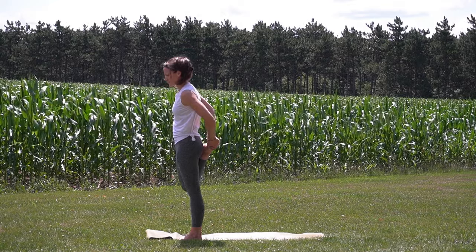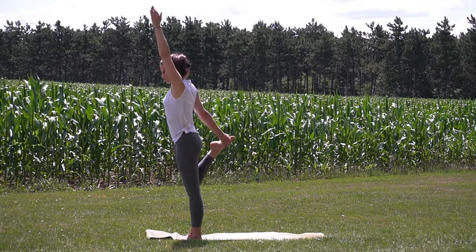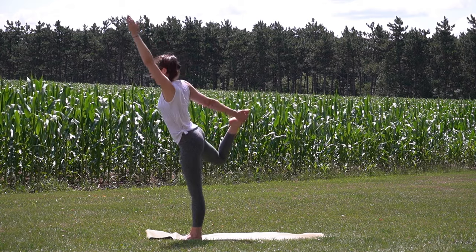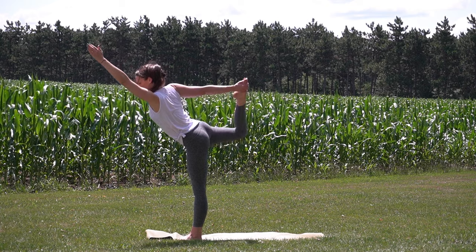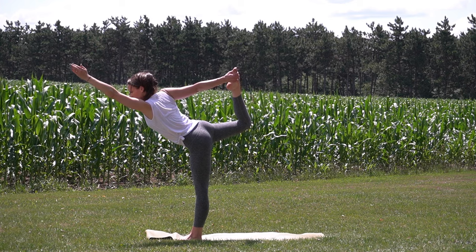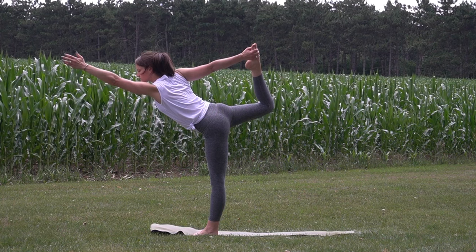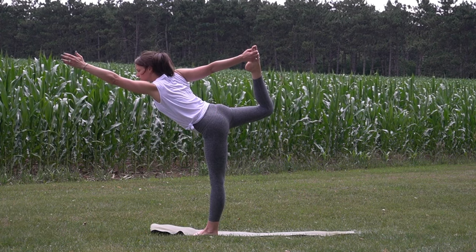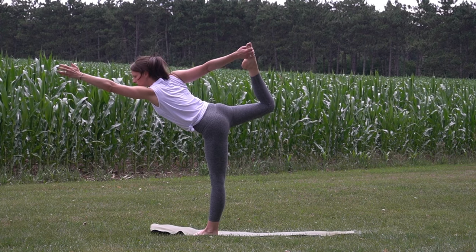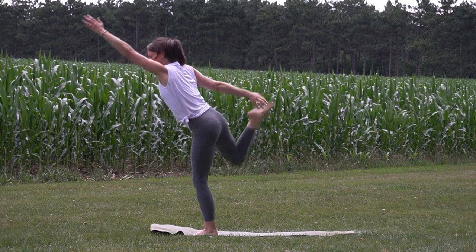And now we'll find our dancer pose. Bringing the right hand to the inside of the right foot, left hand reaches high, and then reaching the left fingertips forward as you bow open through the right. Good, release, come back into your mountain pose.